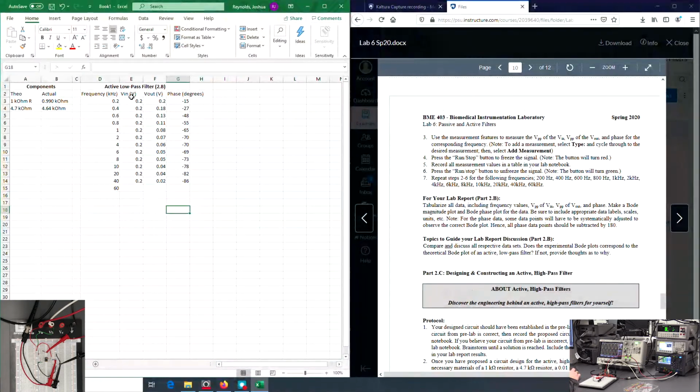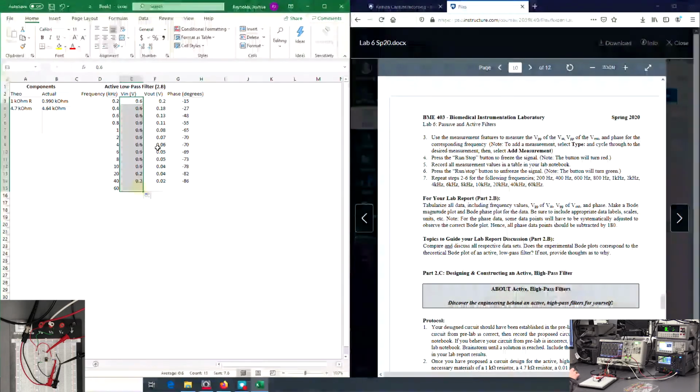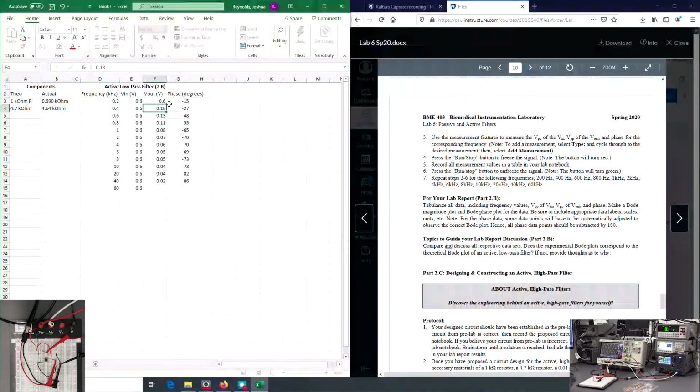Cool. V in now is going to be 0.6, right? So, well, we're going to be amplifying this. I'm going to leave it in volts this time. Okay, so 0.6 should be our source for all these. V out is right now the same, so 0.6.